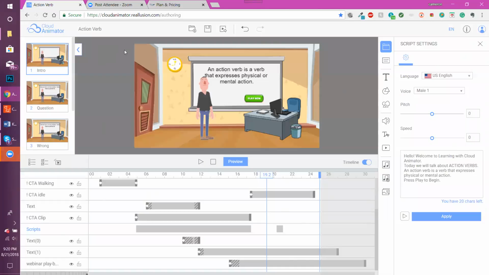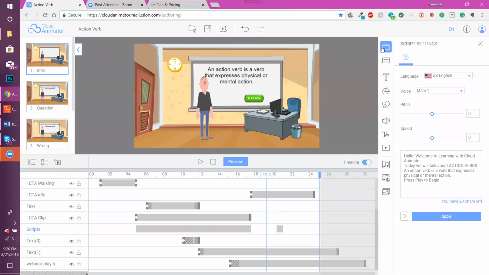We'll go from there. So Valeria again asks, will there be more explainer video templates on Cloud Animator? I'm not really sure about that, but we are definitely moving forward with Cloud Animator. Explainer video templates would be something definitely in the pipeline, although I can't really give you a timeline on that. I'm not really up to date on the development of Cloud Animator at this point. Do you have anything to add to that, Cameron? As far as creating explainer videos? Yeah, the explainer video templates.